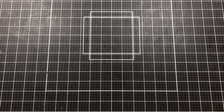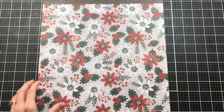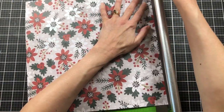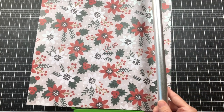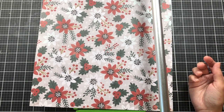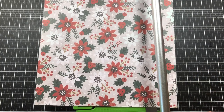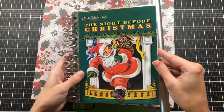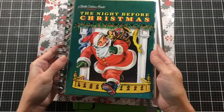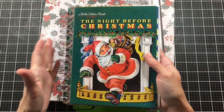Now let's take our Christmas paper — white on one side and Christmas on the other. This is from a Michael's paper pack, so I'll trim off that edge. For most of my journals, they measure about seven and a half or seven and three quarters inches tall. I might pause and go measure the journal I'm working on so I know the height. Let me show you a sneak peek — I'm working on a Golden Book 'The Night Before Christmas.' This one is a cinched journal. I will show you this in another video; it's the one my friend and I are working on together.